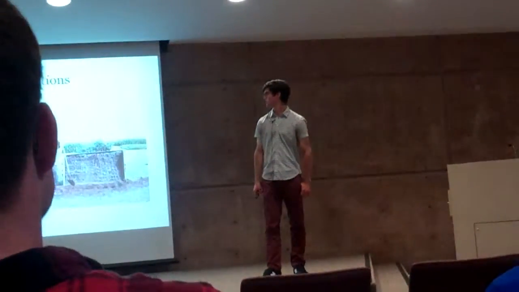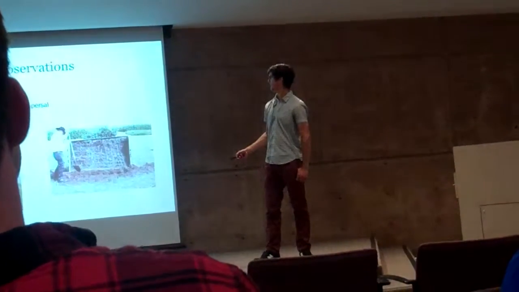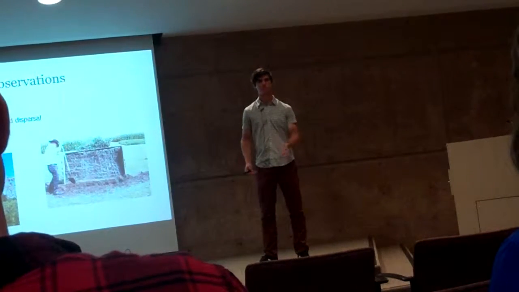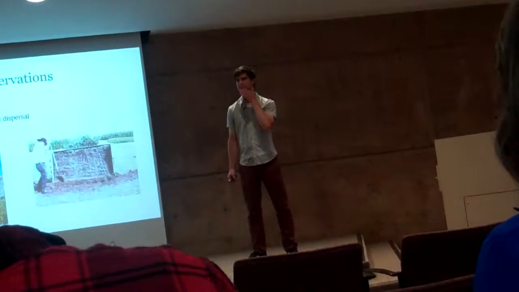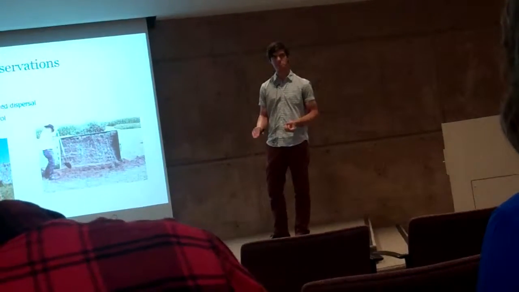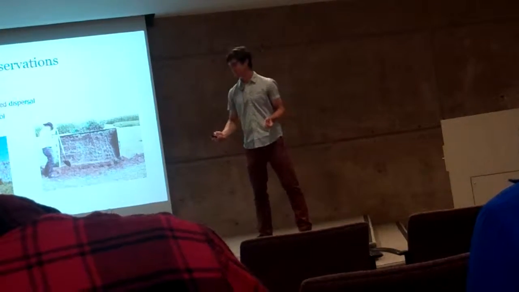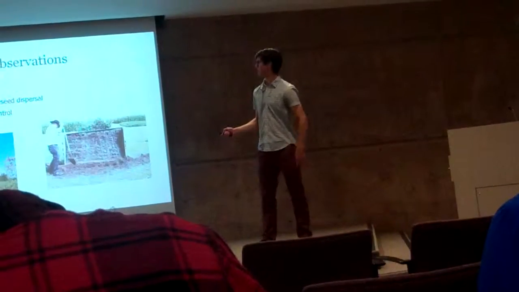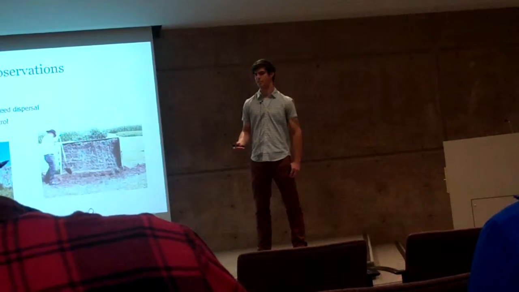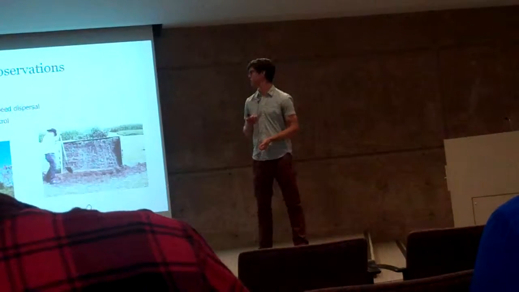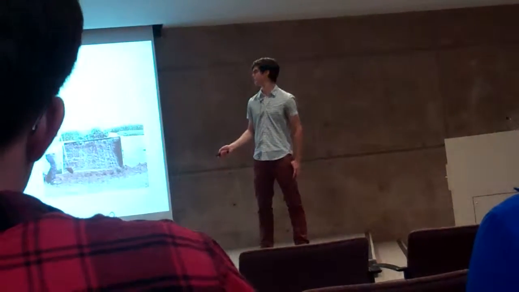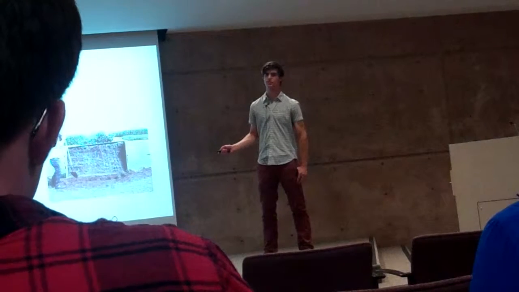So we've also been noticing some stratification between the types of density of the Canada thistle patches we've been finding. We've only really been finding high density and low density patches, not really any medium density. The high density patches are likely due to vegetative reproduction because they're very close together, very mature individuals, and the low density patches are typically younger individuals and likely the result of seed dispersal.